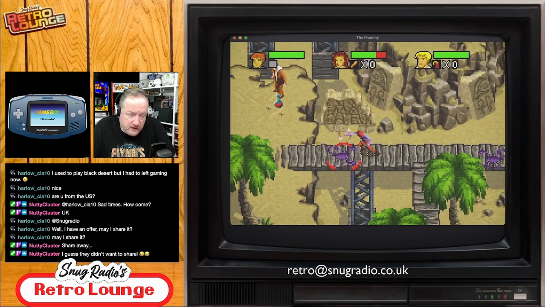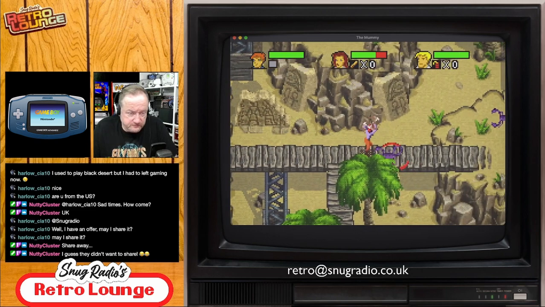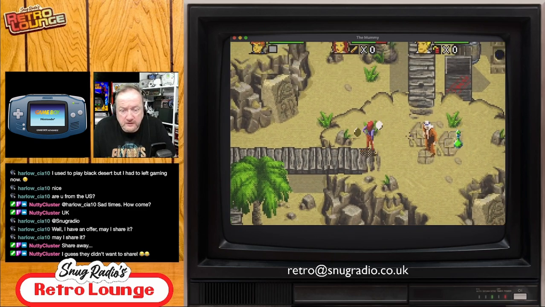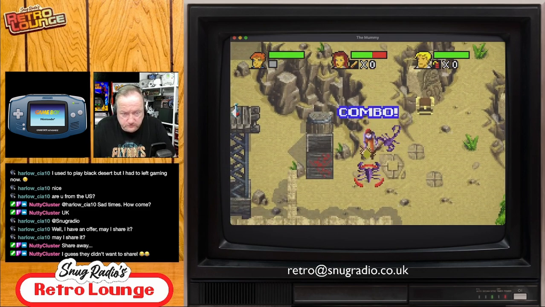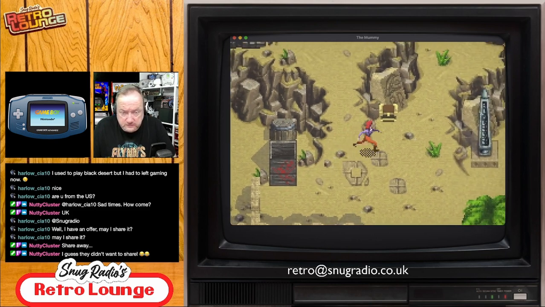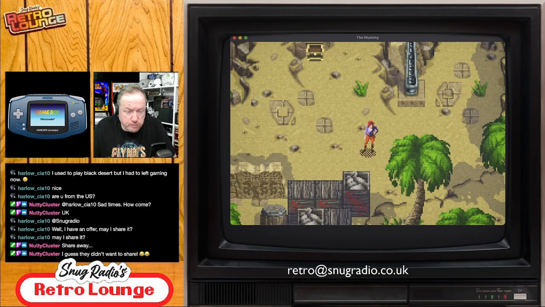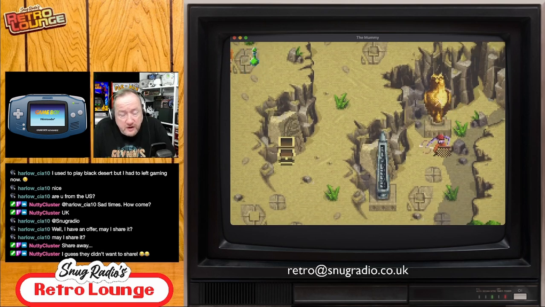Let's keep going this direction. I know we've been this direction. Everybody, don't worry. We did go down here. We did go down here. Did we go down this way? This is where we were last time. There's no way around here. Don't have a manacle.